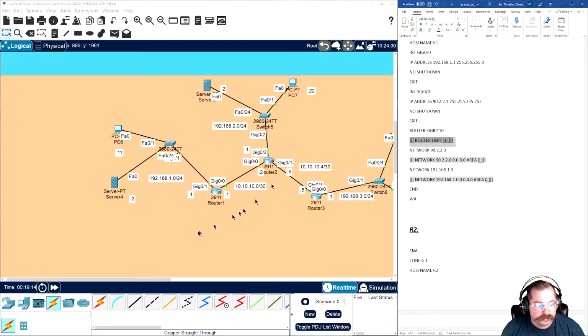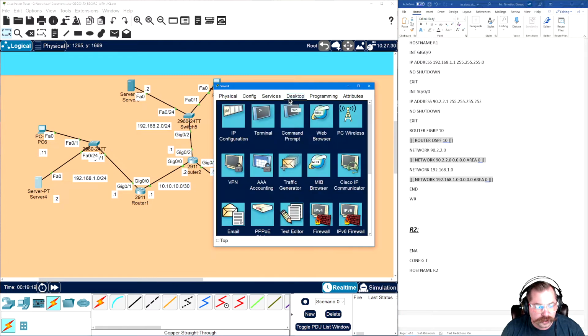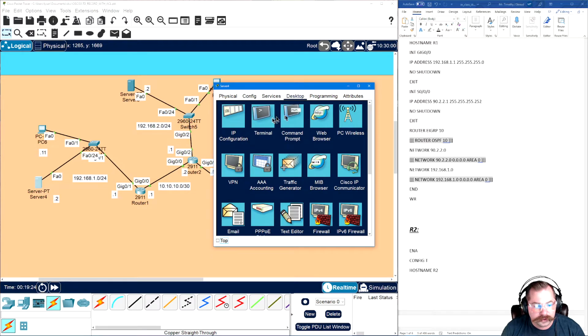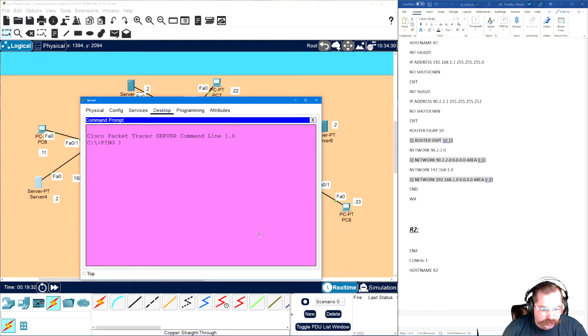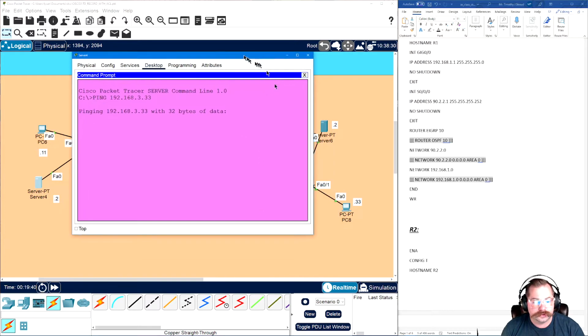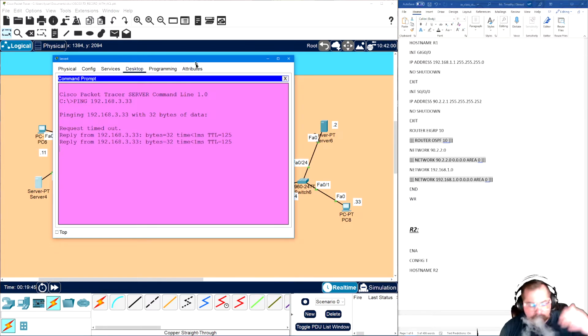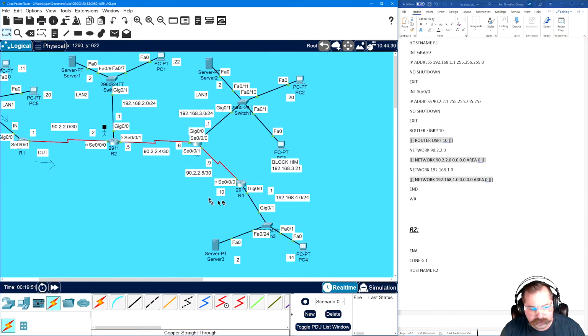So if you come down here, this is an untouched network, same topology. And if I come here to server 2, server 1, you can see I've got that already configured. If I go and ping, we're going to ping this computer over here, .33. You'll see that it's all connected. So ping 192.168.3.33. And we should have a connection. There we go. So everything's all good to go. I just have that set up already. So we'll go over that one and do some examples with that one.